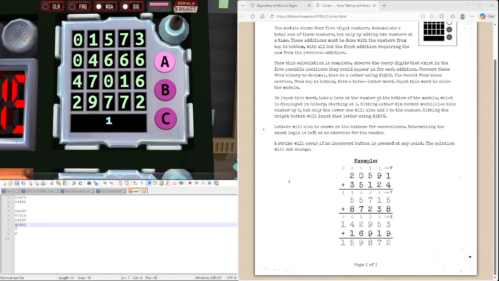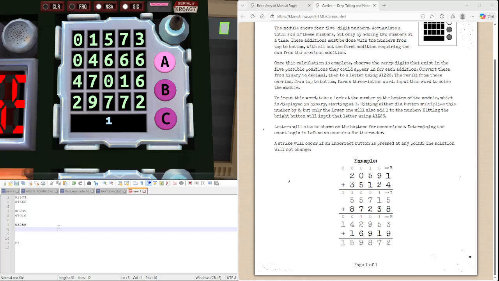So we then translate this. It's basic binary translation here. This is 2 to the power 0 or 1, then 2, then 4, then 8, then 16. So this is 8 plus 1, which is 9, which is I. Second letter is I. And now we're going to add the final number onto it.